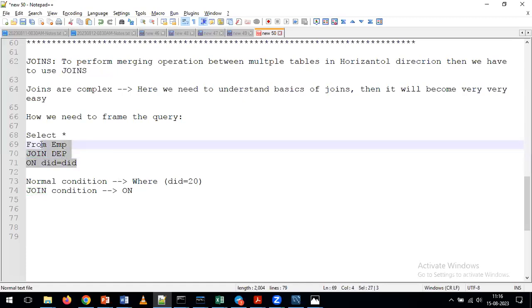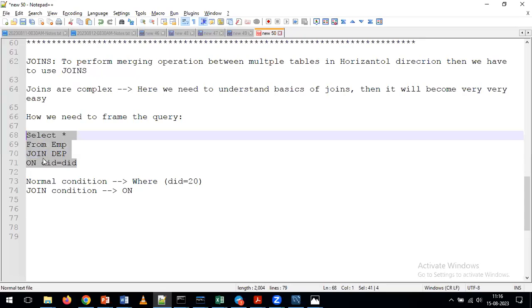And this is the best practice actually. Instead of giving the comma, this is the best practice we need to follow as part of our real-time projects. Whenever we are going to apply joins, we have to give it as employee join with the department table. Then we need to apply the ON condition. This is the best practice we have to follow as part of our real-time projects.